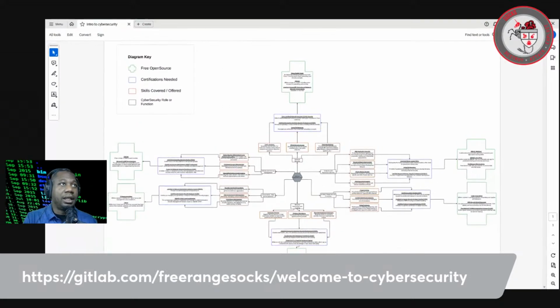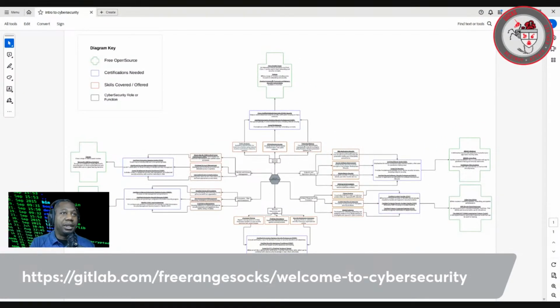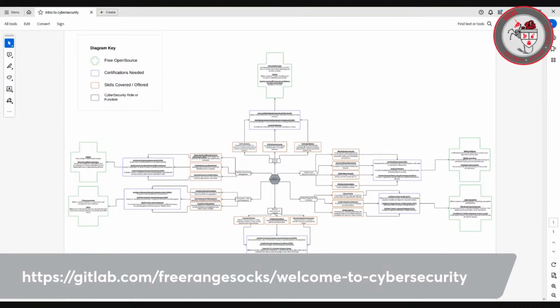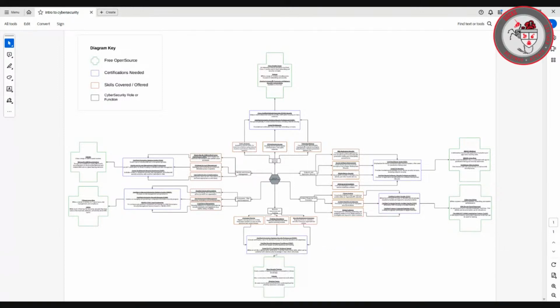Let's see if I can make it bigger and I can be a picture, or let's just pull me off because you don't have to look at me. All right, so we'll do this and we'll get rid of my banner here so that we can see how big the overall map is.